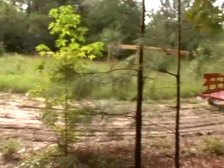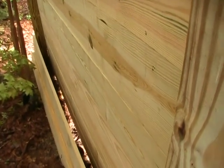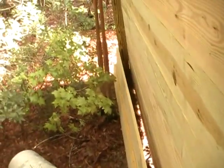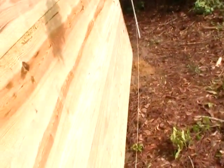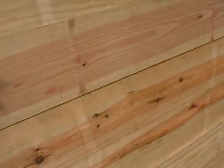But in any case, as you can see, there's a lot of sand out there, a lot of dirt going around. So I'll just take little bits from here, here, to here, a little bit at a time, and just fill it up. And that should actually prevent anything from getting downrange, because sand is a very good buffer for that. Now, I don't have too much concern for the stability of this, because it is pretty stable. It's going to wobble a little bit, but it's not going to come down.